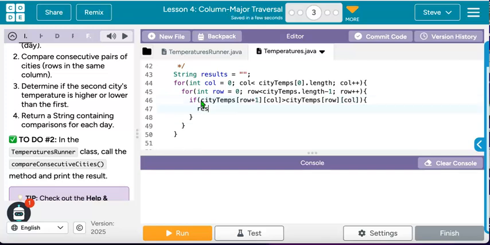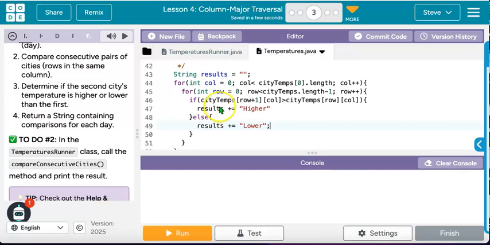I'm going to go results plus equal higher. Else, results plus equal lower.